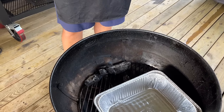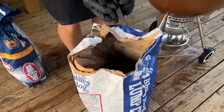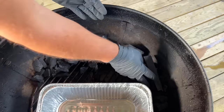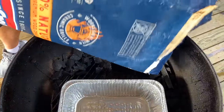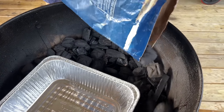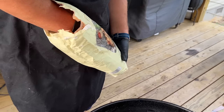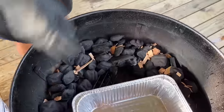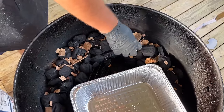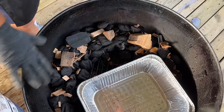I'm going to start off with a nice bed of consistent lump — no big pieces. This is why I call it lazy because it's really not going to matter. From there, we'll top that off with some briquettes. Next I've got some wood chips, and I'm going to lightly sprinkle these around — this is going to burn as the snake eats, throwing that wood flavor in sporadically. Then these are oak chunks. They'll take a while to eat as the grill warms up, and this will be the first thing that hits.